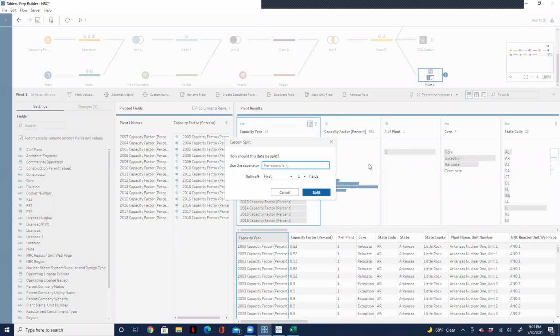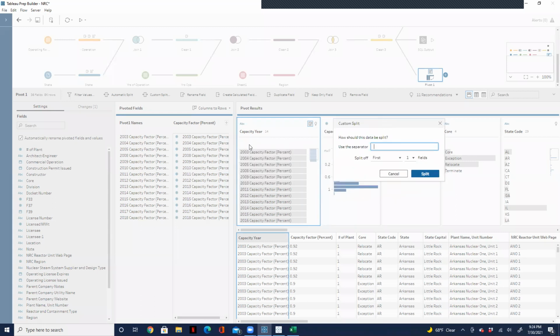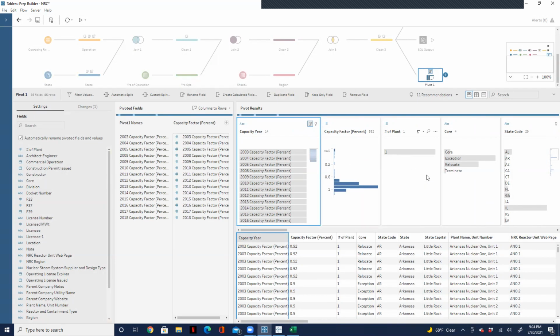Let's use space, and use the first, since we only want the year, and there is a space between the year and the capacity. So I'll just hit my space key once and leave this split from the first and click split. That should give me what I want.